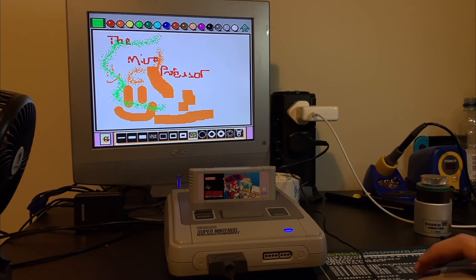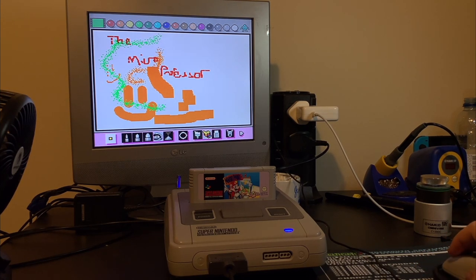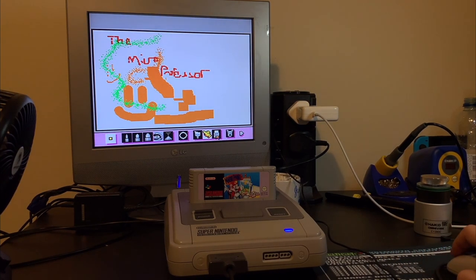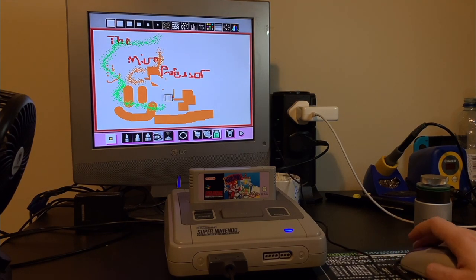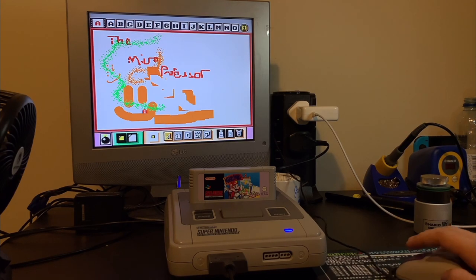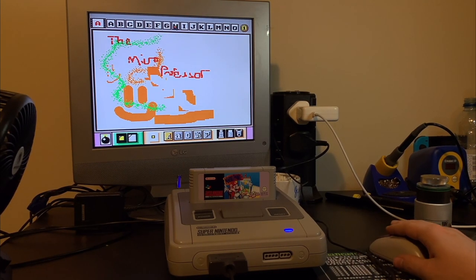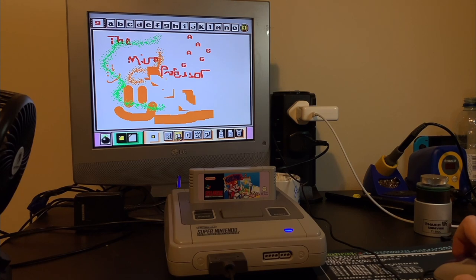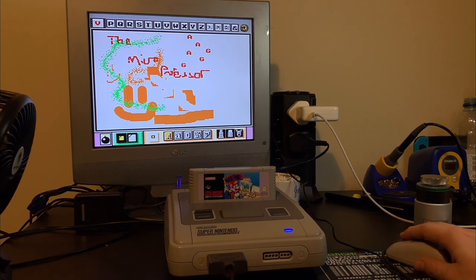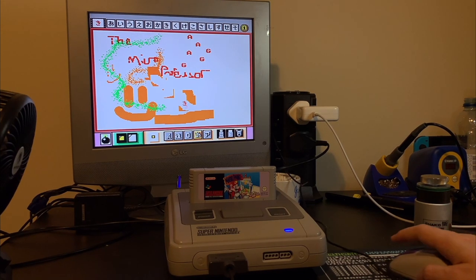And you can do circles much the same. Ah, you can copy and paste this way. And this is your eraser. Don't know what the right click does. It doesn't seem to do anything. We can put in proper text this way. I mean, typing out a full sentence this way would be painful, but doable, I guess. Oh, we've got Japanese too.